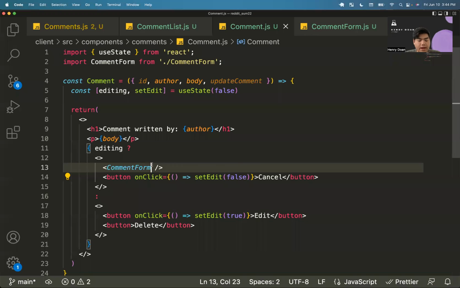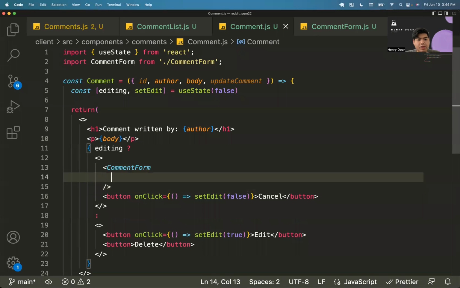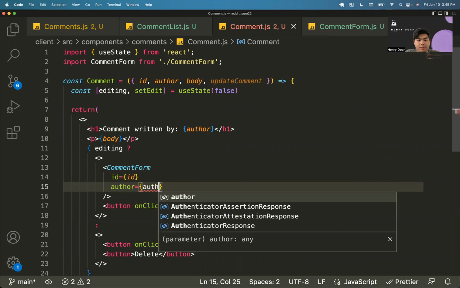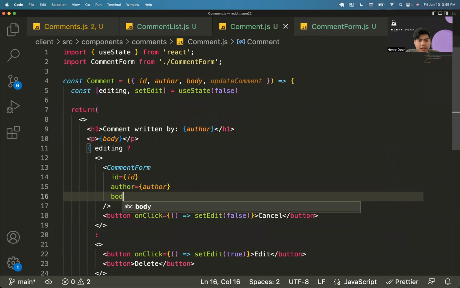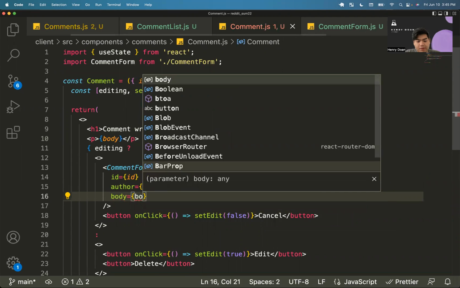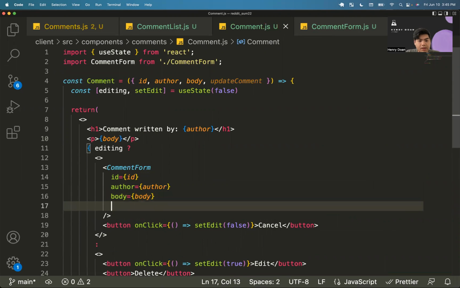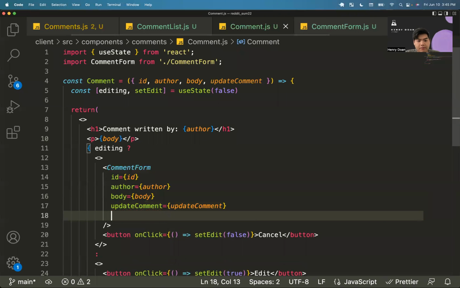Nice. Right now, we need to pass in information so it knows that it is the edit form. So the information we need to pass in is the ID, so we know which one we are editing. That one will be ID here. We also need to go ahead and pass in the fields that this object has. So that will be author as well as our body. So that way we can pre-populate the form inside of our form component. The other thing that we need is our function to update. That's this update function. And then our set edit to close out the form.